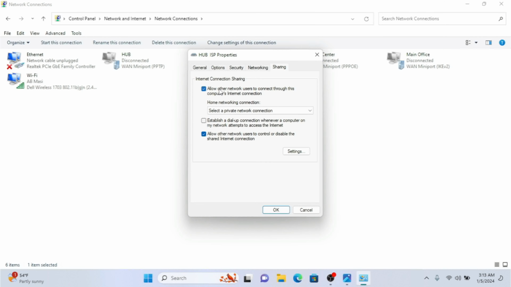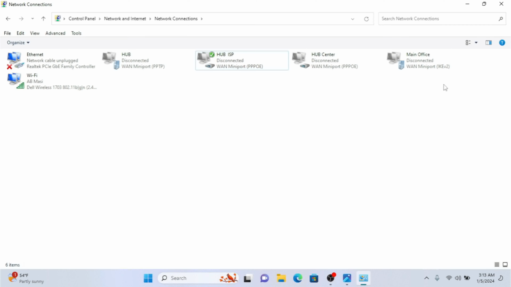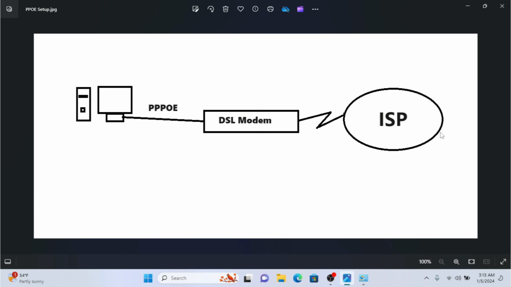So when we are going to click OK, we made another video about this, about how we can connect to the VPN server. It's still going to be the same scenario, but if there is a server outside your area, you're still going to use this type of connection to connect to that VPN.